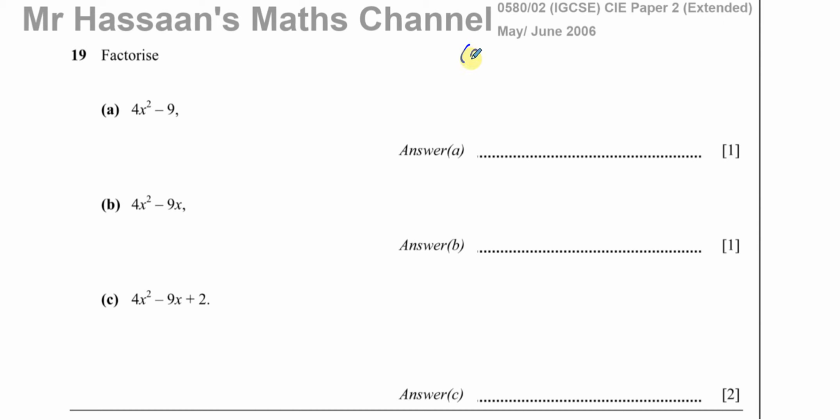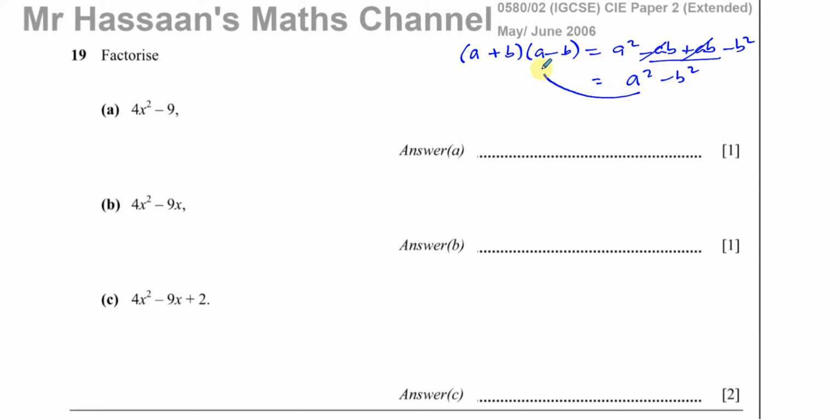For example, if I have the format a plus b times a minus b, this pattern is found by recognizing the patterns of expanding. If I expand this, you end up with a squared minus ab and plus ab, and b times minus b, which is negative b squared. The middle terms cancel out because one is positive and the other negative, so you end up with a squared minus b squared.